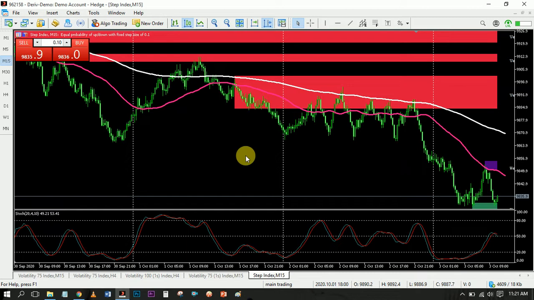So basically, now what I actually want to discuss with you today is how you can make use of the support and resistance indicator for maximum profit without stress, and it's still based on the Fib strategy.